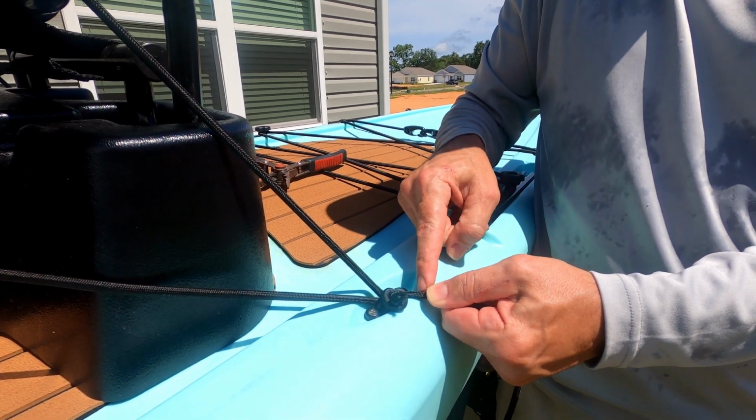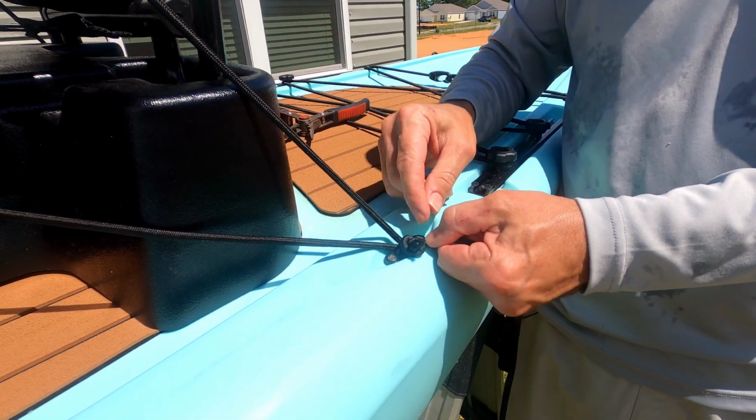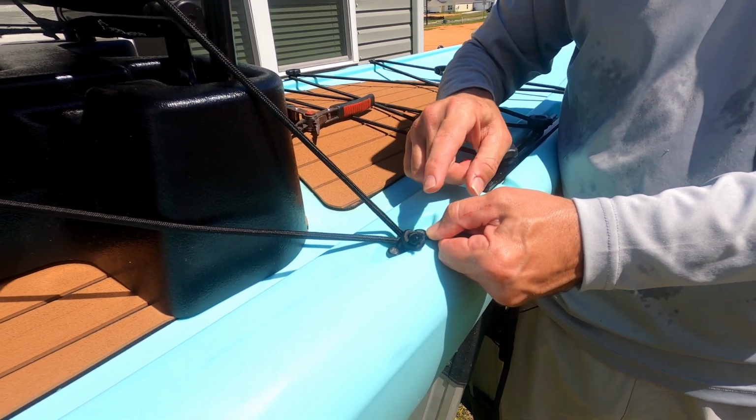Okay, and what I mean is we want our knot to be right here, right there is where we want our knot, or actually a little farther. I can put a little more tension on it. So when we tie our knot, that little slack can go back in. So I want that knot to be right there. We don't want to cut it here. We want to make our knot there.